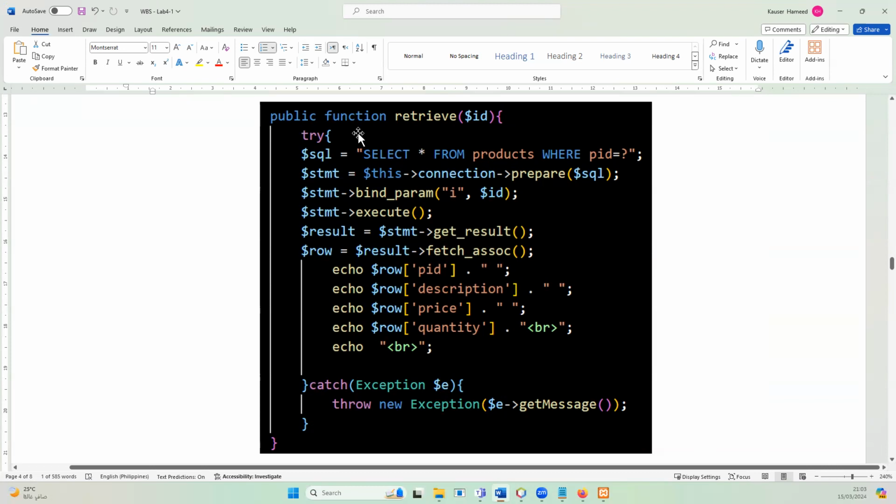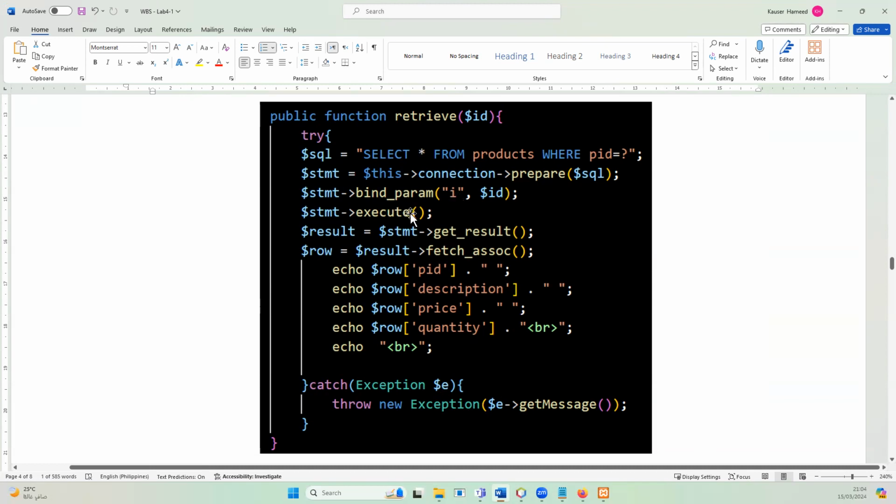So anytime we are interacting with the database, we are going to use the try block. So we are creating the SQL query inside the try block. Then we are going to create the statement for this SQL query. Okay. And using the connection object, we are preparing the SQL to be executed. Then we use the bind parameter for binding this product ID or integer value with the type of field inside the table, and the type of PID inside the table is integer. So we wrote integer I here.